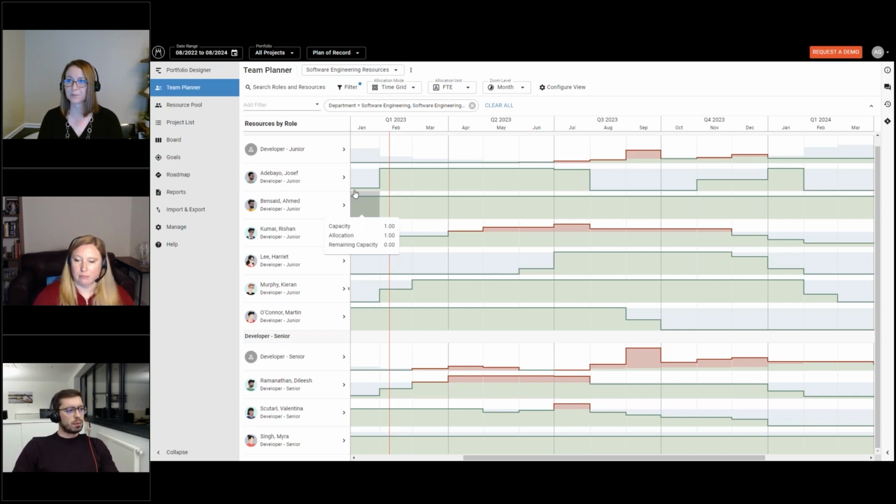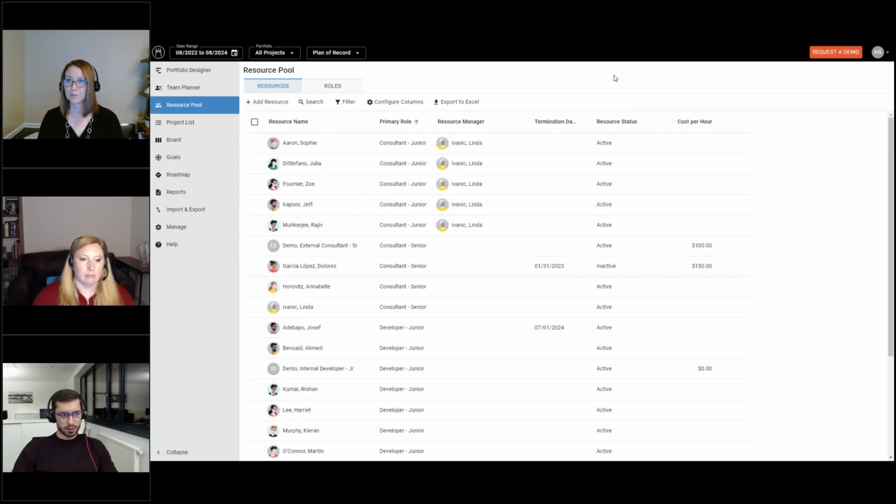A new area that you might want to explore is in the resource pool and the pivot reports. In fact, resources join companies and leave companies, and you want to make sure that you don't plan with inactive resources on your projects. So you can see here in my resource pool view that I have a column called resource status, and it's telling me mostly active. But sometimes, right, you might have someone leaving, and from your Active Directory or somewhere else from your HR tools, you have a termination date when this person leaves the company, right?